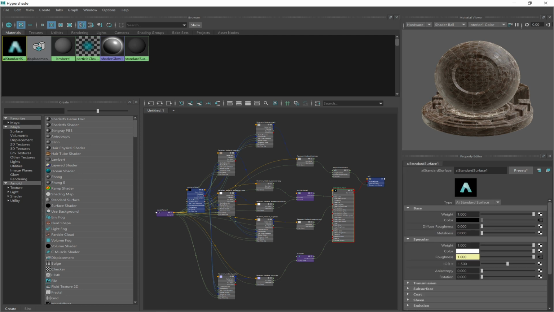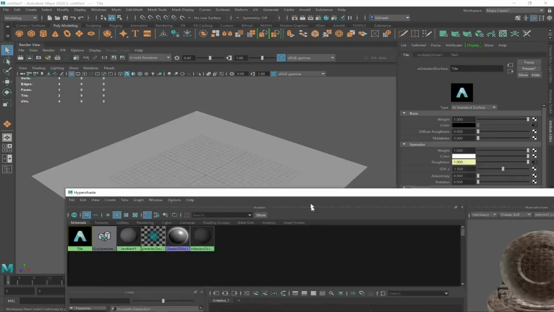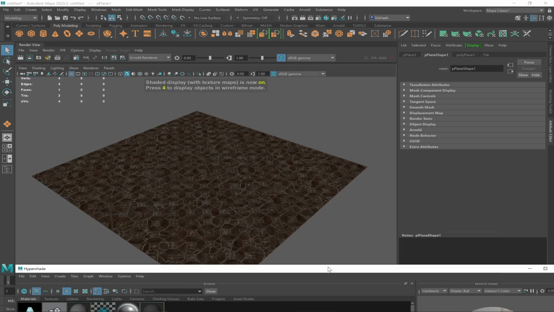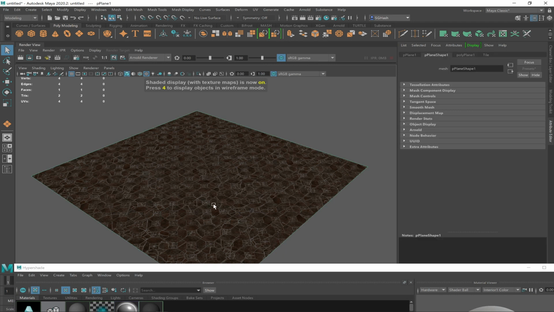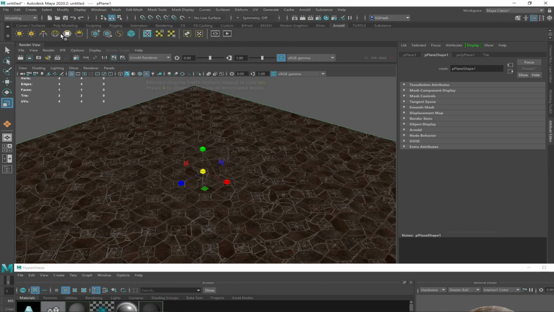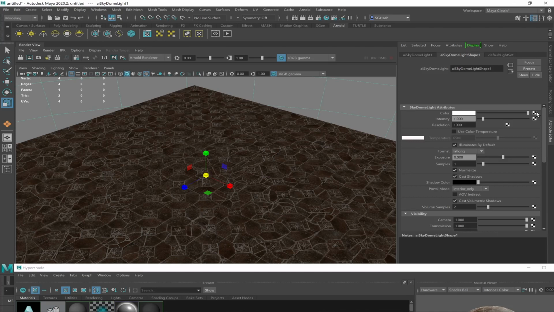This is my perfectly physically accurate tile floor. Put this on the plane, put an HDR in the sky dome, and render, and then that should end the demo. Let's see what happens. I can hit the 6 button, by the way, and we should hopefully see the tiling. It looks pretty nice. And now, very quickly, because I am officially out of time. Oh, come on, man. So now, Arnold, give me a sky dome. Wait, that's not fancy enough. Give me an HDR in the sky dome.